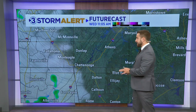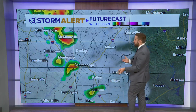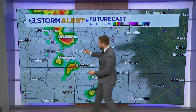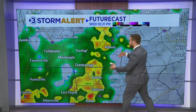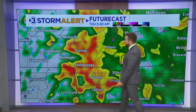As we take a look at your futurecast, the first part of your day will actually have some sunshine. Cloud cover increases after lunchtime, maybe a stray shower or two between lunchtime and 5 p.m. By five, some heavier showers start to move along the Cumberland Plateau. The more consistent rain won't come into play until after about 9 p.m., and then it's going to be on for the rest of the night — we're talking heavy rainfall, could be a few rumbles of thunder.